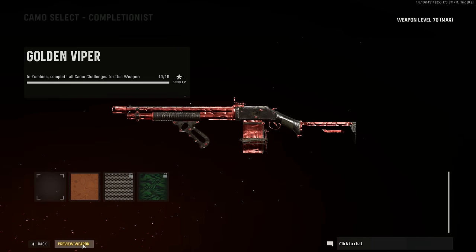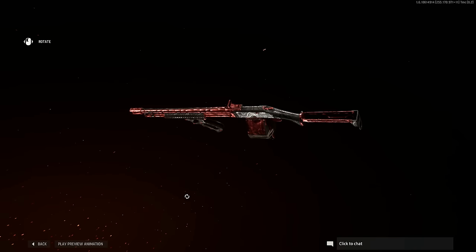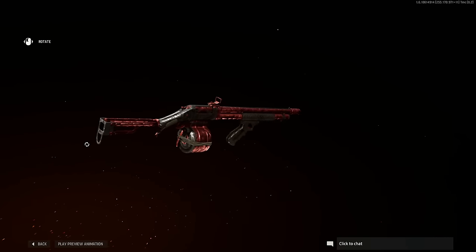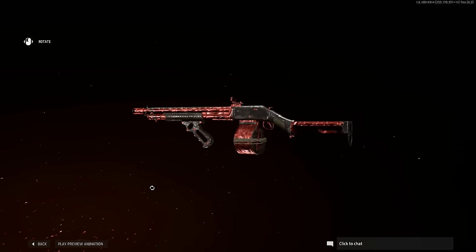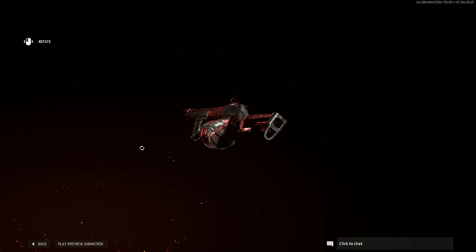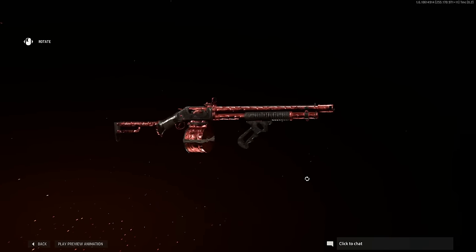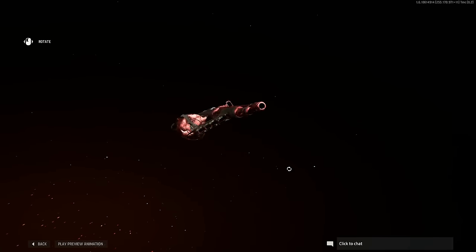All right. This is what the combat shotgun looks like with Gold Viper. This looks so nice. I can't get over this Gold Viper. I had somebody in the comments saying that Gold Viper should be renamed to Crimson Viper. I feel like the Viper should be dropped from it completely. Just Crimson would be a good name for it. So thank you to whoever commented that. I'm sorry, I can't remember your name. But this camo is amazing. It's neither gold nor Viper, but I like how it looks a lot.